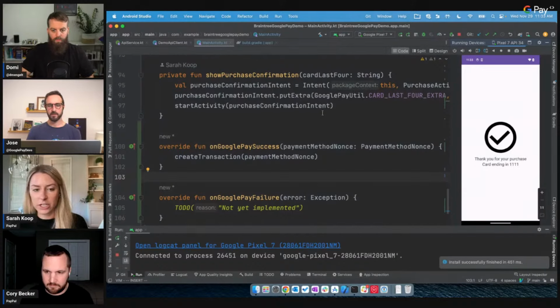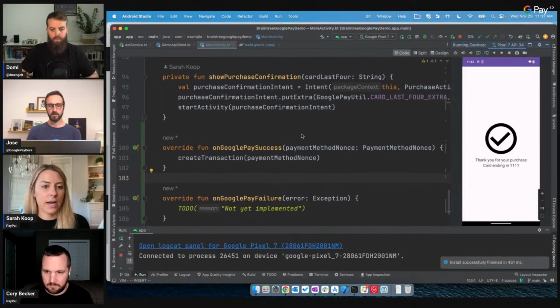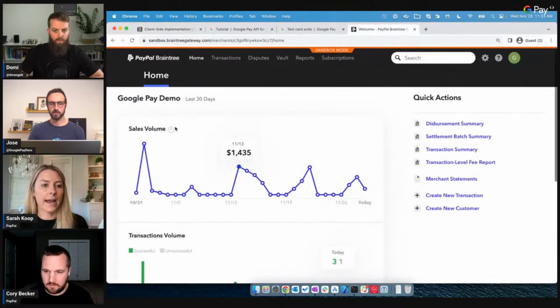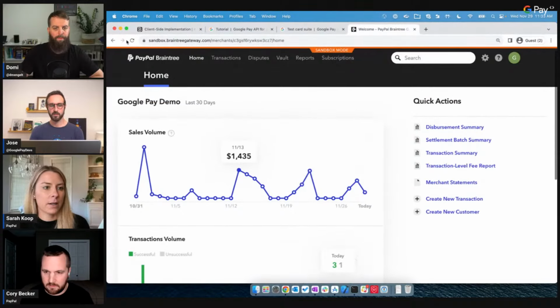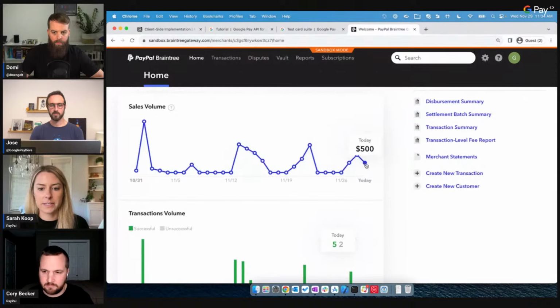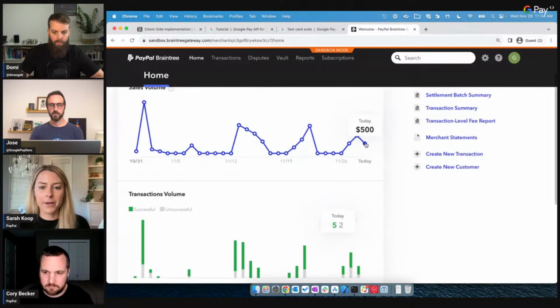So everything's looking good, but we can go a step further and actually make sure that we can see our transaction by looking at our sandbox control panel. So I'm already logged in here, and I'm just going to refresh it so I can see the transactions. You can see we've already done a few today, but let's look at the detailed transactions.